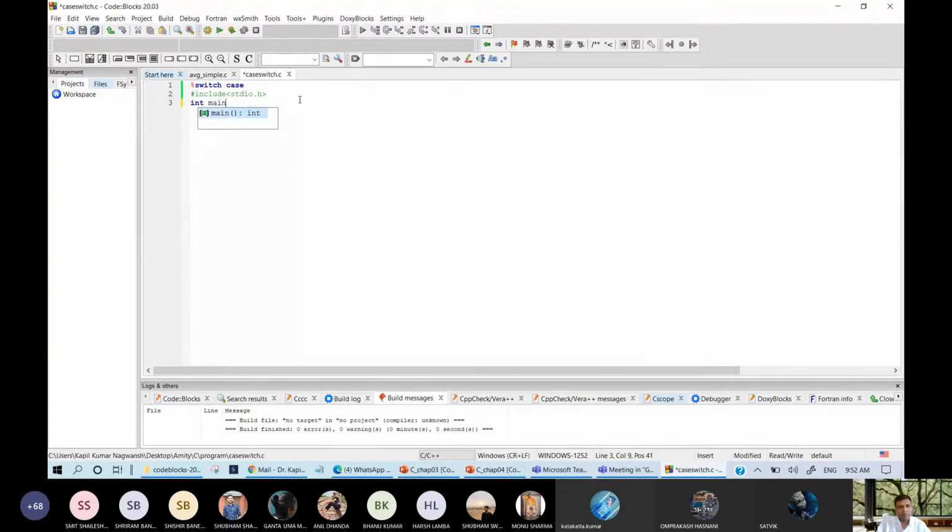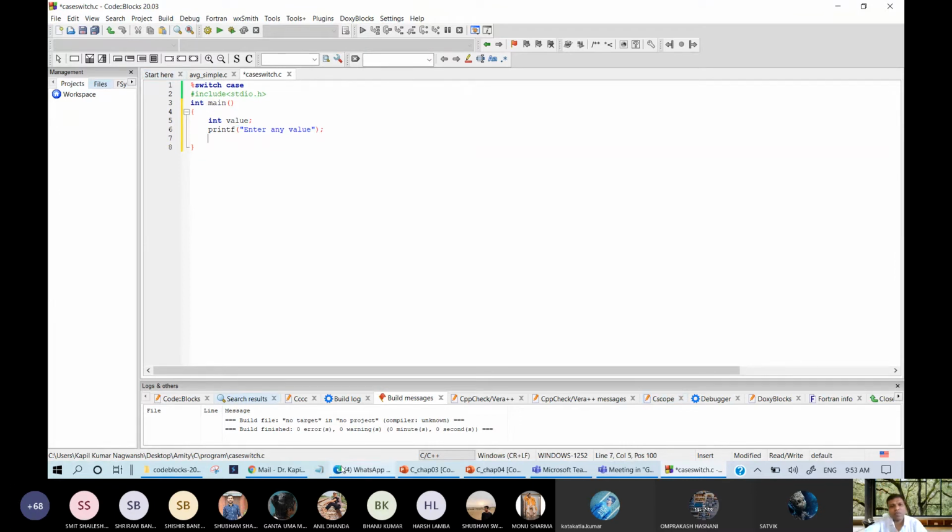Integer main, value. printf "enter any value". Switch.